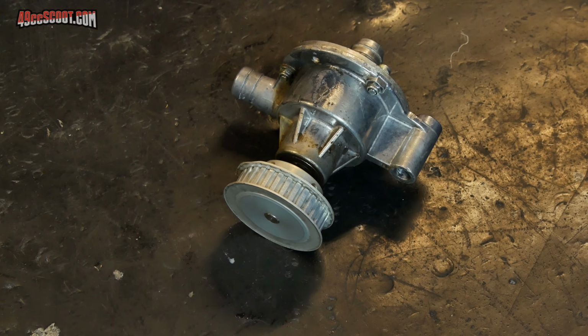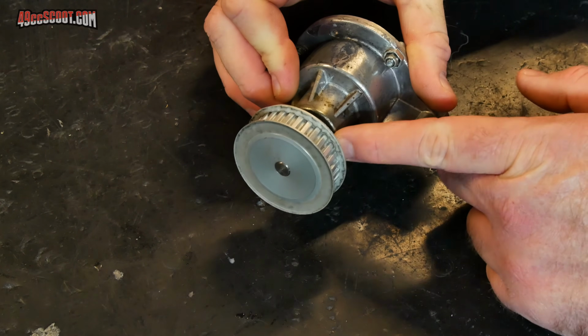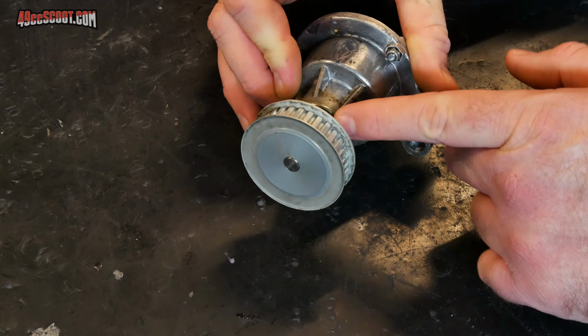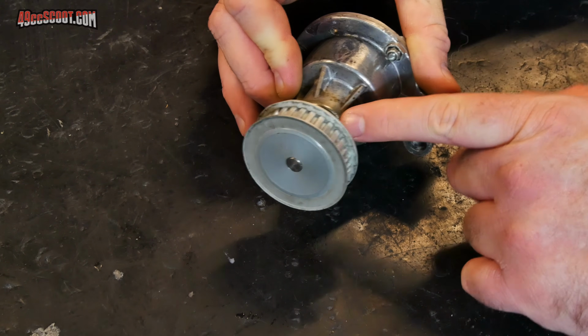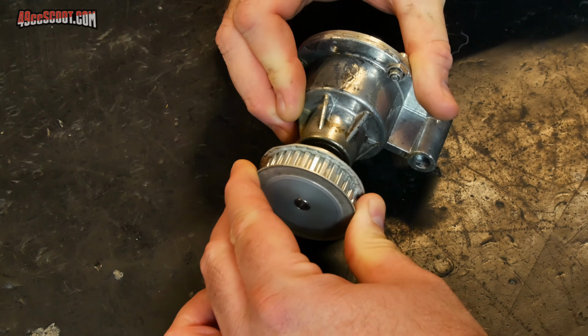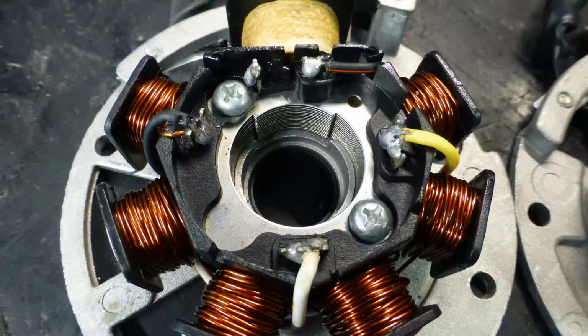I've got roughly 1,000 miles on this Kart water pump now, and it's starting to lose water. I'll be able to show you better once I get this pulley off, but there's a bunch of crud around the bearing and seal area there from it losing coolant. And I've also got more play in the impeller shaft than I've ever had before. So it looks like it's time for a rebuild.